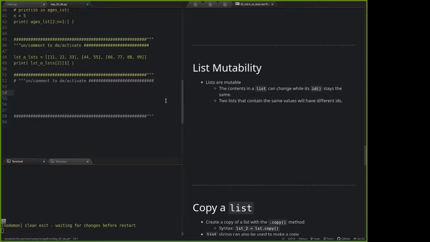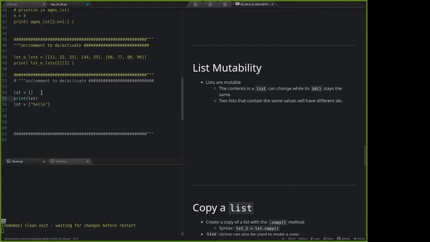Okay, so let's look at this. This behavior is called mutability. Let's have an empty list equals a list like this, and we'll just print off the list, and let's say I want to add something into it. I could say list equals hello.